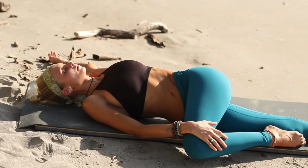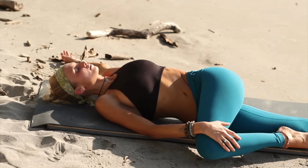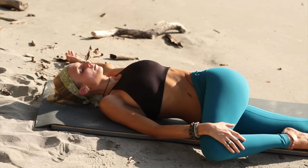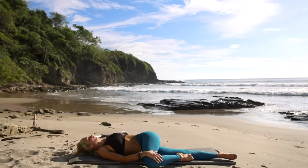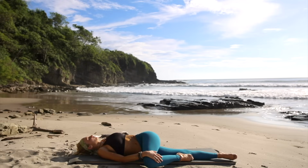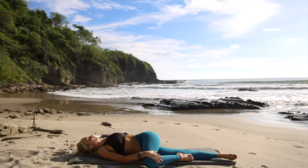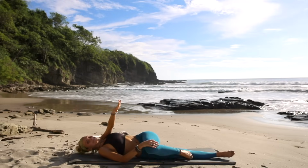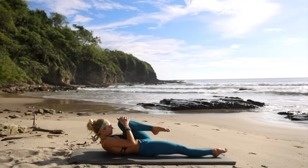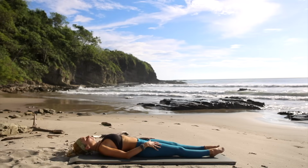If you spend a lot of time in a seated position, whether that is at work, driving your car, or whatever it may be, this particular deep twisting posture is so good for your spine, for your back, just for your overall well-being. Welcoming more oxygen and more blood flow into that spinal cord. Deep breath in. Now as you exhale, let's slowly release. So come back into center, pulling that left knee back into the chest and then release it all the way down. And let's switch sides.